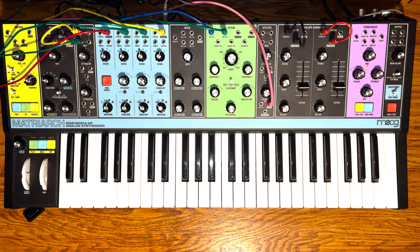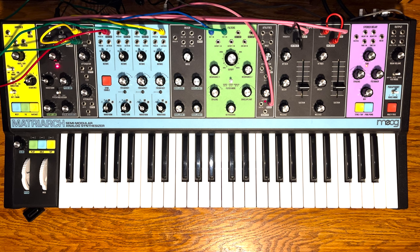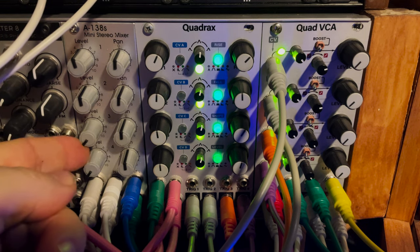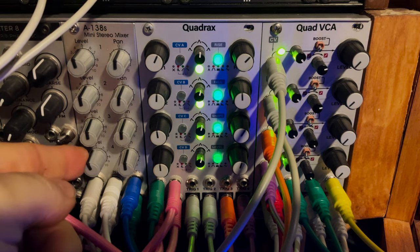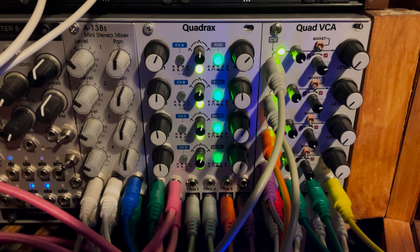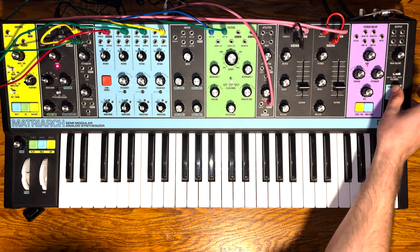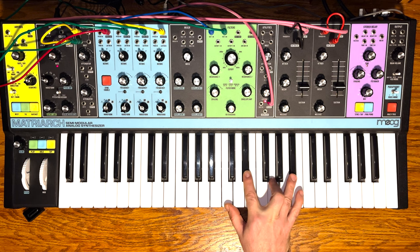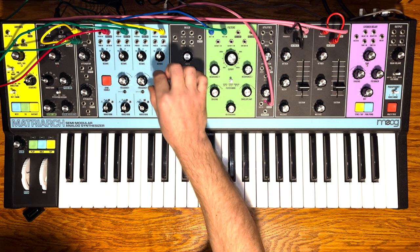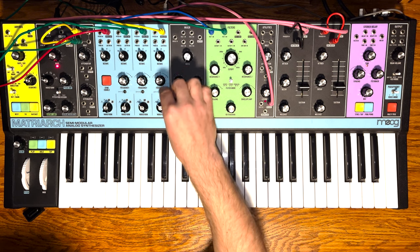Now I'm going to loop the envelope generators on the Matriarch, and I'm going to use them as LFOs and patch them into Quadrax CV inputs C and D. Okay, so let's bring in the oscillators on our external mixer. This mixer has really high output. Yeah, so you can see I'm overdriving the filter on the Matriarch. Ooh, got to tune those oscillators. Yikes. Okay, let's get these in tune. What was I doing with that last patch? Oh, they were LFOs, that's why.